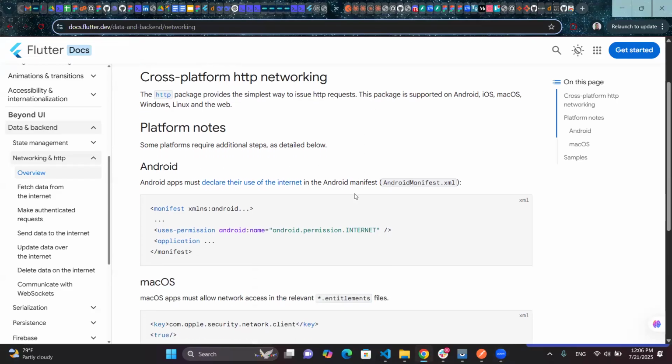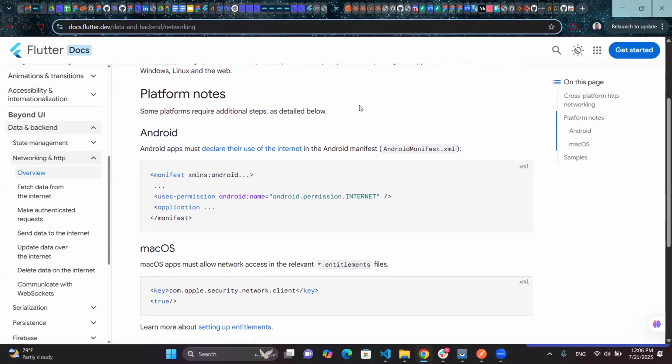The platform it's referring to is platforms like your appetize.io, because when you're submitting or uploading your next app that has to do with fetching data from a database, or from the internet, from a server, you need to declare this inside of your mobile application.